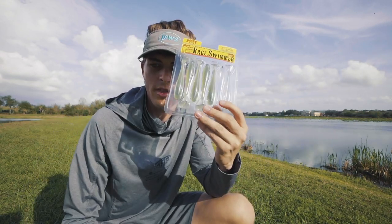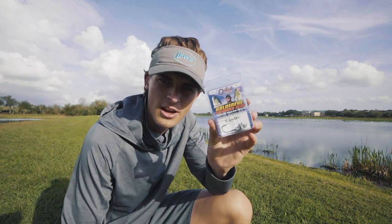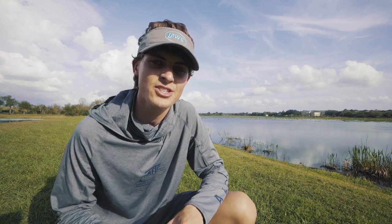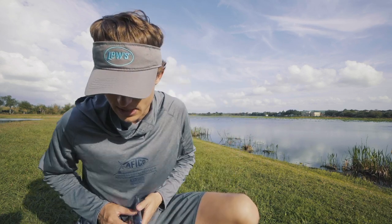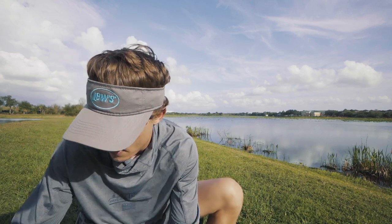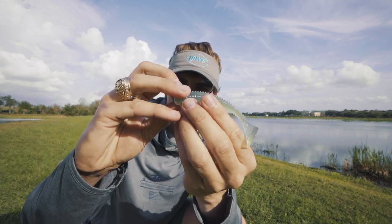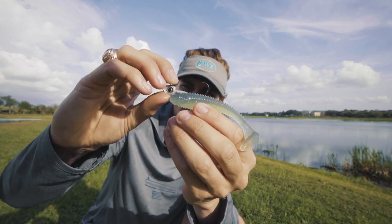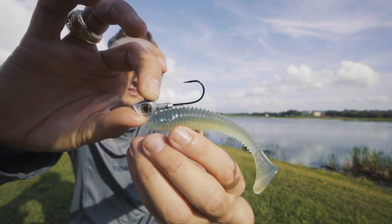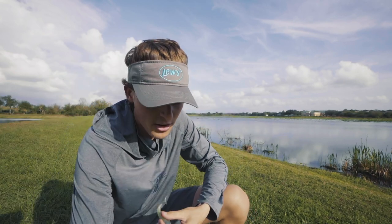So if I'm throwing the 3.75, I'm going to grab this one here, the 3/0. Quarter ounce, a little bit heavier weight, of course, gonna throw it on a baitcaster instead of a spinning rod, but if I were to line this gold eye swimmer up with a 3.75, let me get it out real quick, you're gonna see that the hook pokes out right as the bait starts to slender down. I hope that's in focus. Maybe it's not, we'll see in post. That right there is kind of the combo that I like to throw.